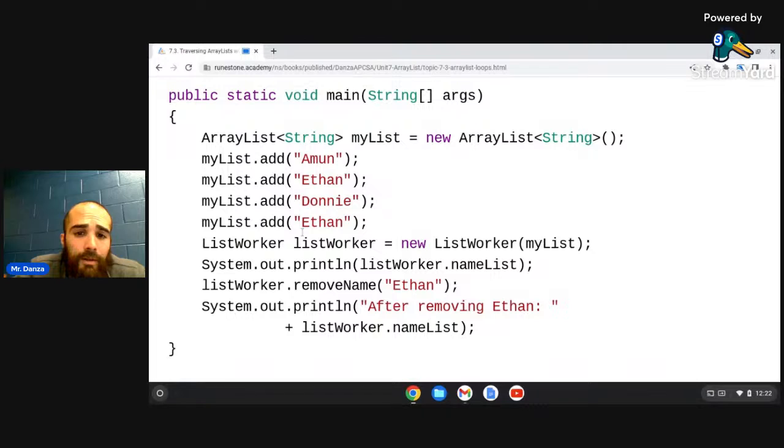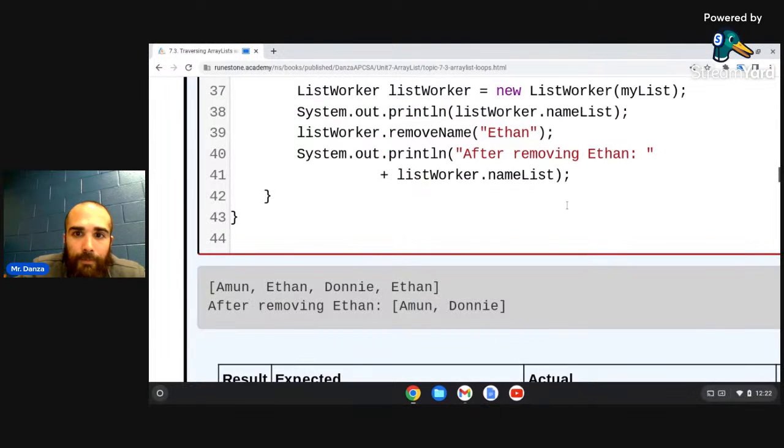I then create an instance of the class ListWorker. I passed in my list, which was what we created right there. So it passes in this list of 4 items. And then I print out whatever ListWorker's name list does, and it prints out the names that I passed in there.